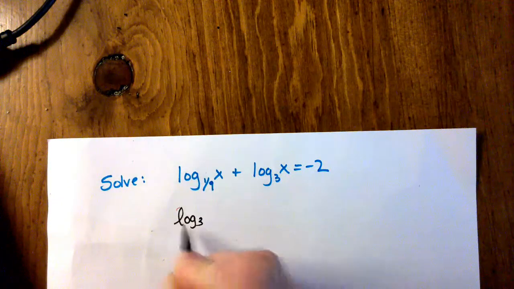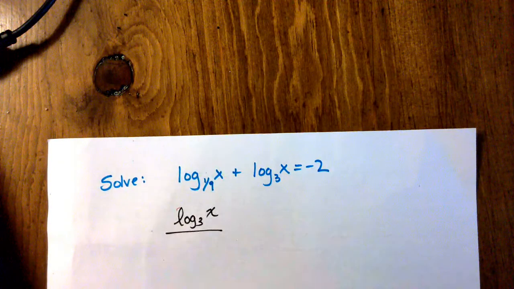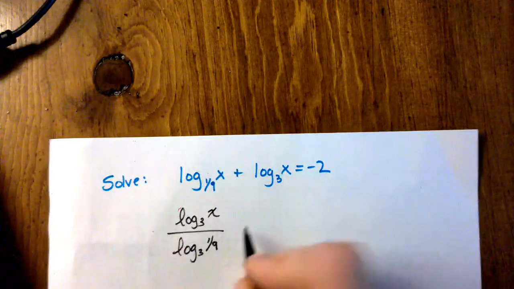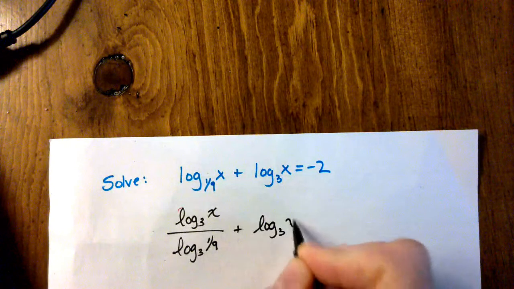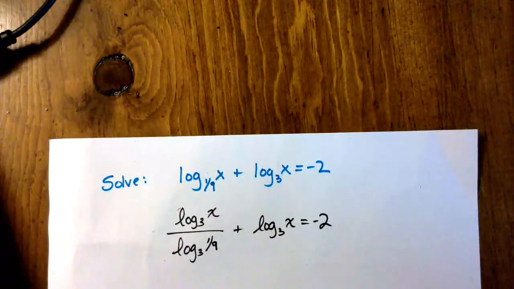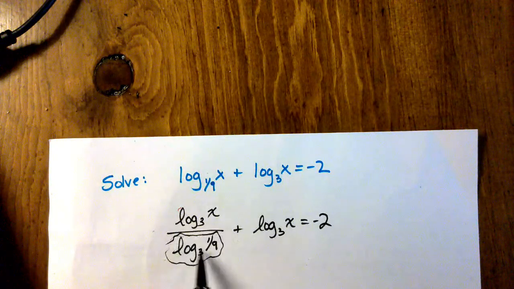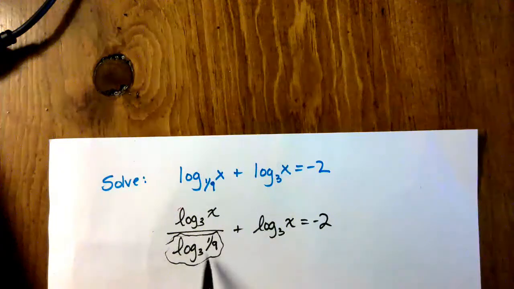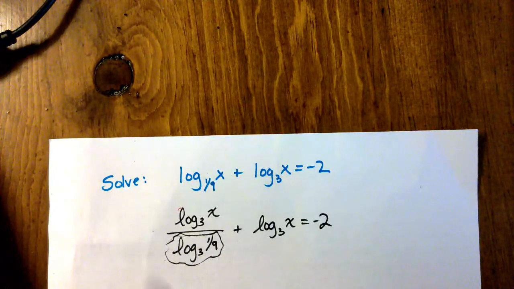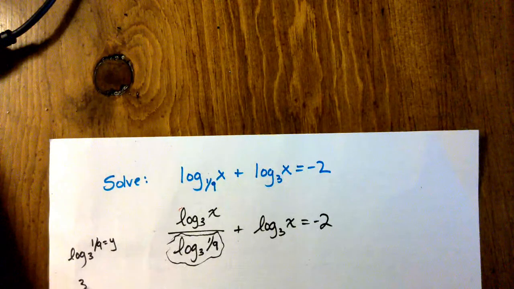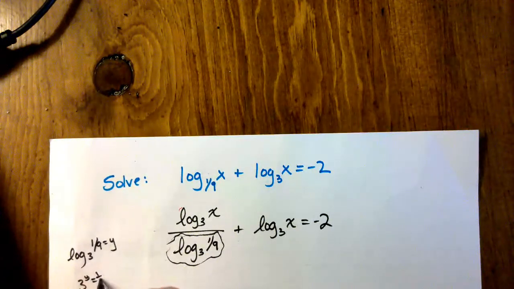So I'm going to say, all right, log base 3, right, of x, all over log base 3 of 1/9, plus log base 3 of x equals -2. Okay, great. But what is that? Well, if this isn't too straightforward to you, I personally can look at this and see that that is -2, right? Because 3 to the -2nd power would be 1/3 squared, which is 1/9. Again, no shame in going off to the side of your paper and saying, hey, it's got to be equal to something. So that would be 3 to the y power equals 1/9.